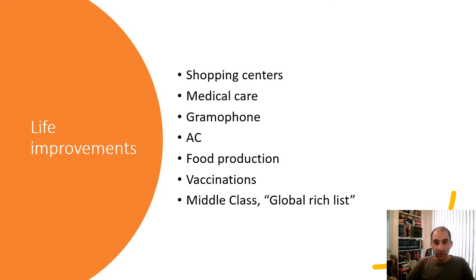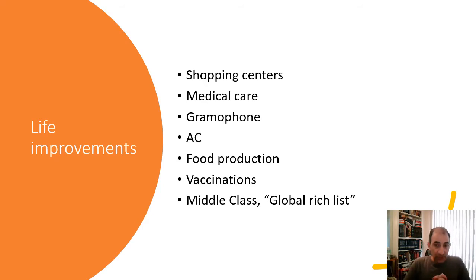All right, so here we have some life improvements that came out of the Industrial Revolution. Let's go through them, and I'll show you some images. A lot of this stuff we take for granted day to day, but one of the basic life improvements is shopping centers. Before the Industrial Revolution, you want milk, go milk Betsy. Now you go out to the store and it's right there for you. Shopping centers are convenient places to go and buy food and whatever you need.